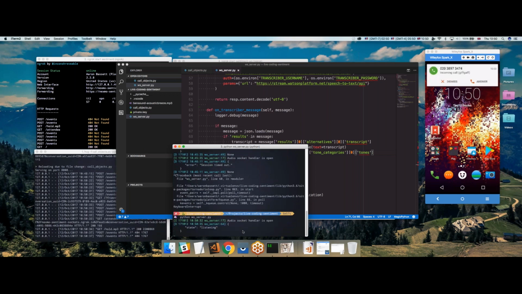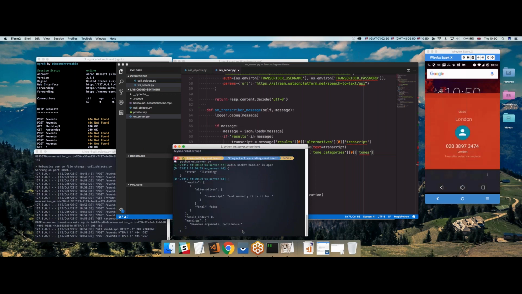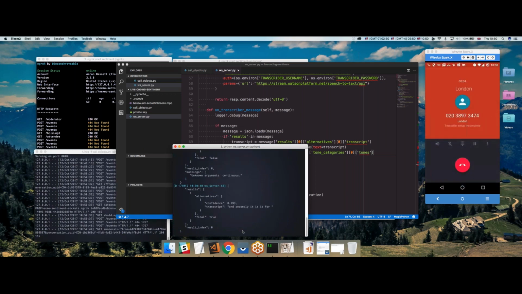So we can see the states come back as listening. I'm going to answer that call. So here we go. Now we can start to see all the transcriptions that are coming back. It's not going to be very accurate because of my weird Irish accent, and also because it's got a really bad echo because the two phones are sitting right next to each other. But you can see that we've got this transcript that's coming back with all the text and the confidence levels for it, which unfortunately are not very high because of the echo and things. But whenever I've tried it previously without the echo, it works a lot better.